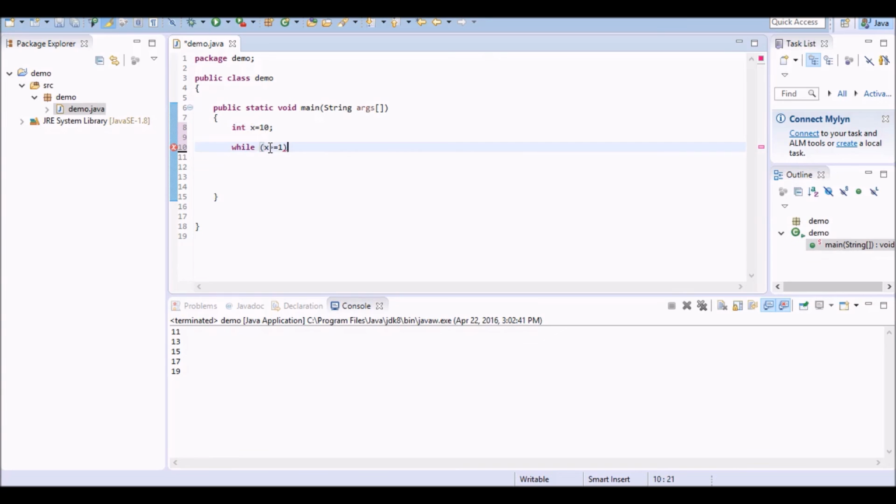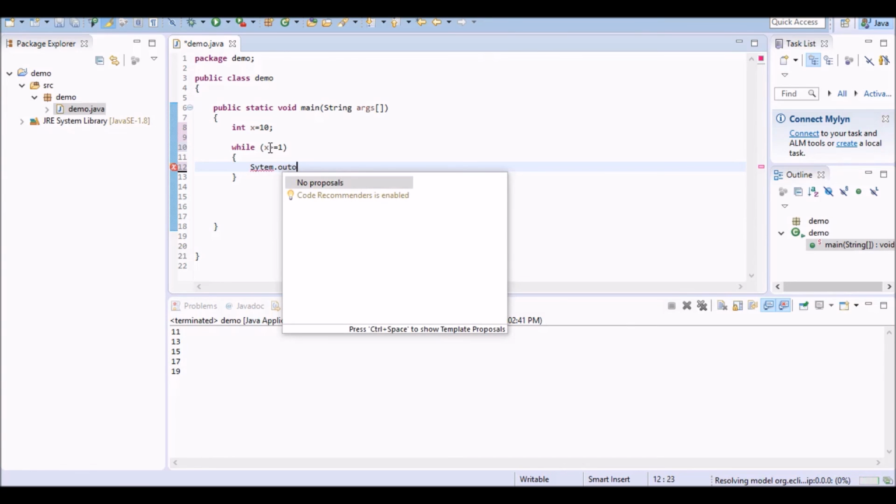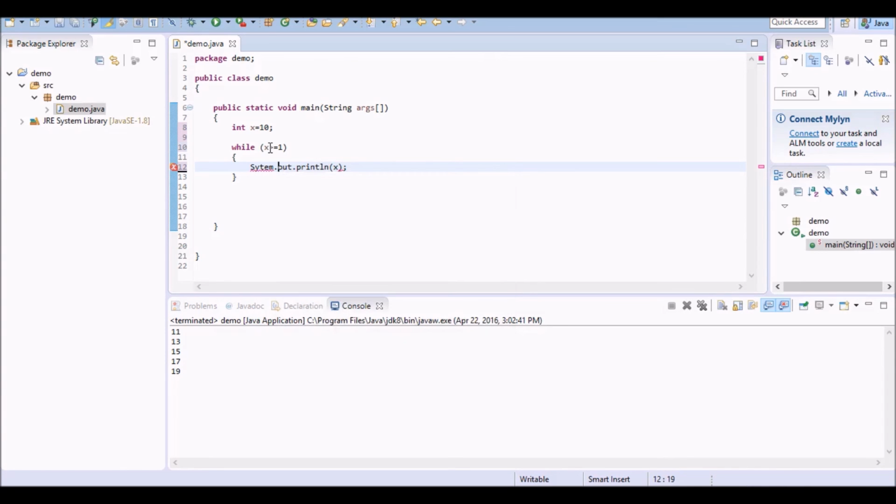System.out.println x, and here I will give x minus minus. Now check here.